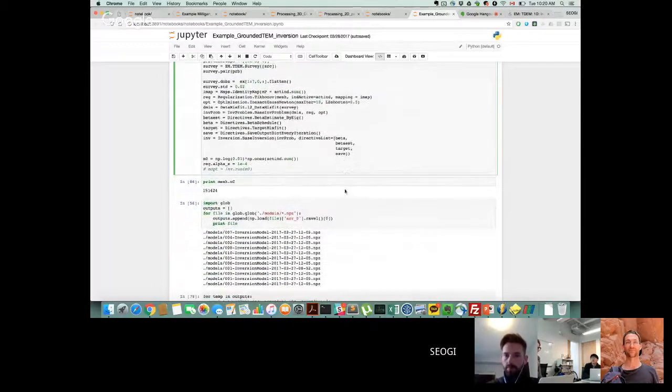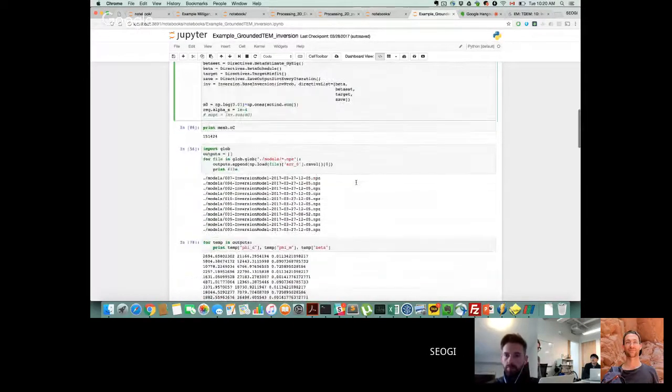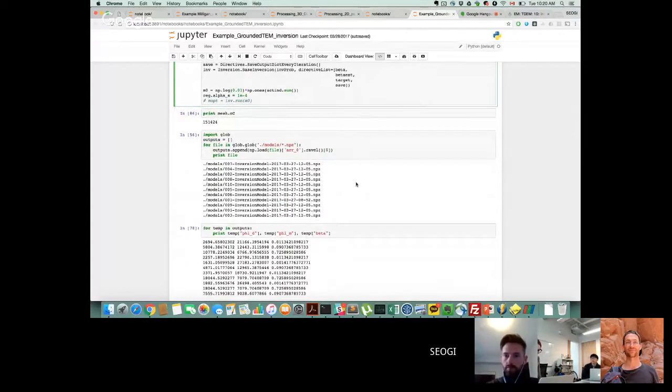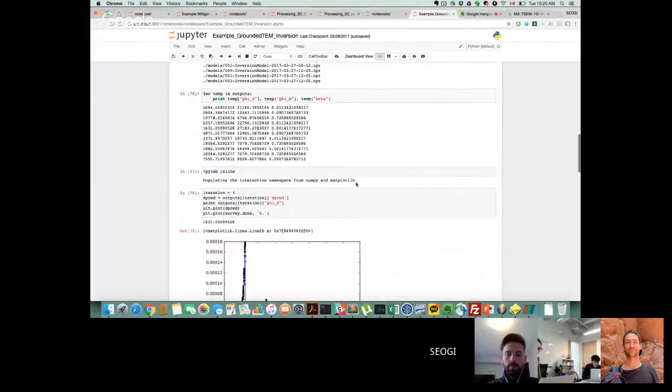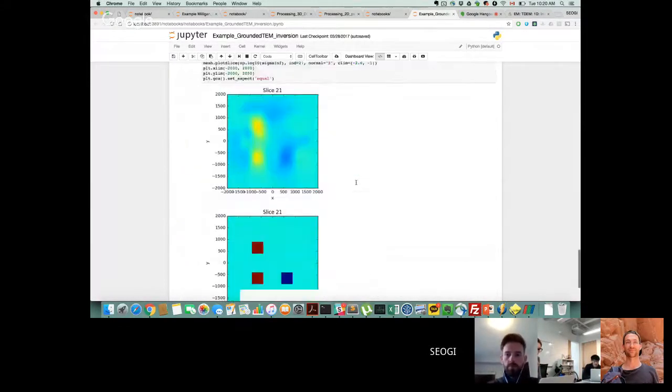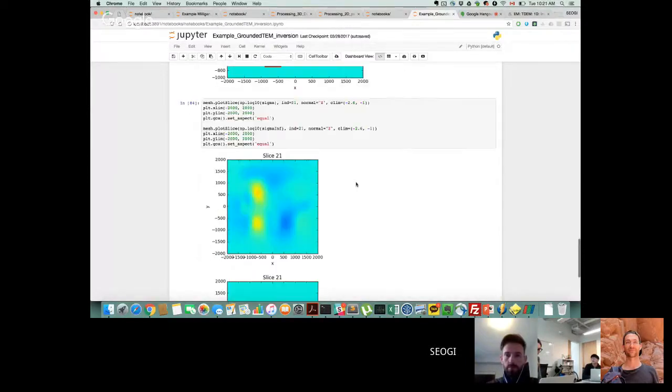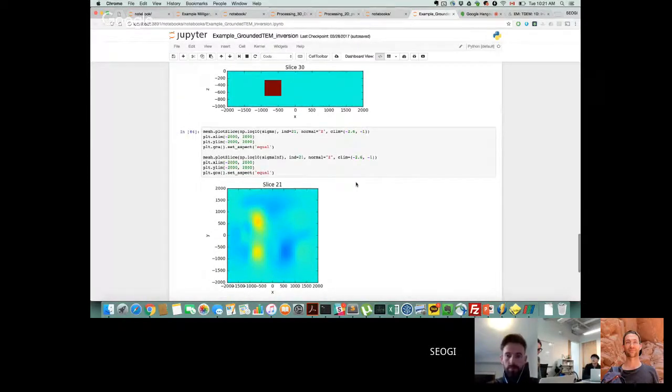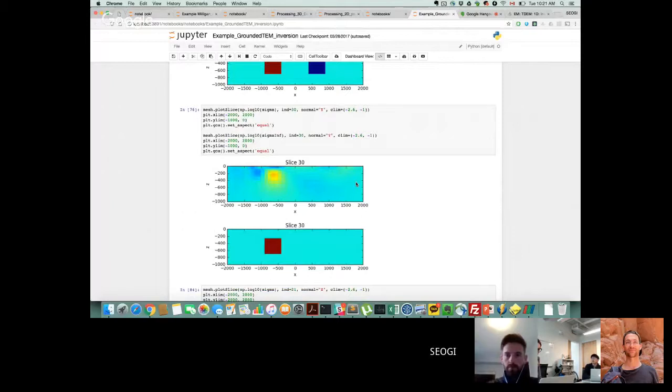Cool. So that's basically working. Meaning, if you have grounded source data, you can run the inversion. Yeah. So that works for both the general waveform and the step-off waveform now. So it's pretty general now. I think that's pretty good. I got the same example as the DC example. You can get a better result with TDEM, which is sort of expected.